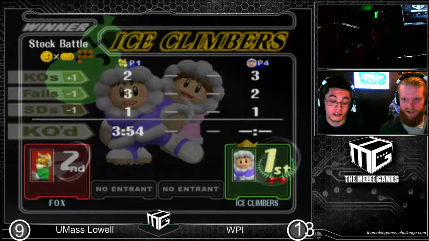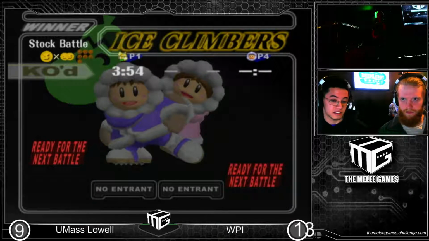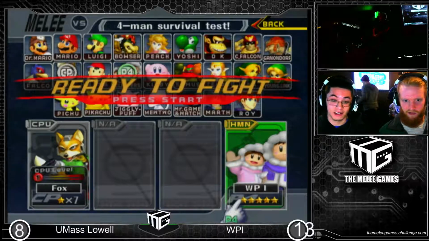Yep. That's huge because Icy's getting Nana back. So that's another wobble to it. No, that is huge, right? That's almost like getting a free stock. It is a free stock. As you said before. Yeah.